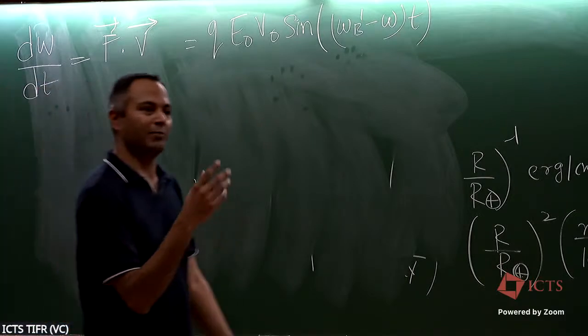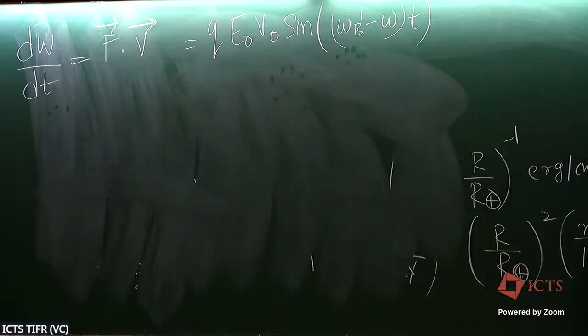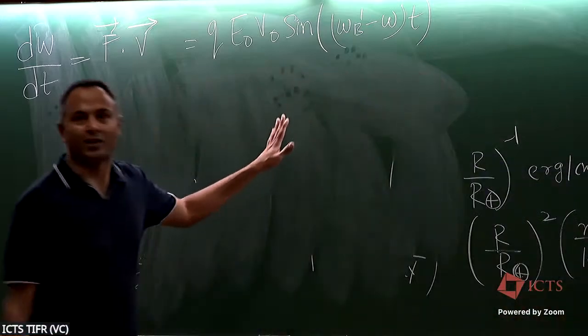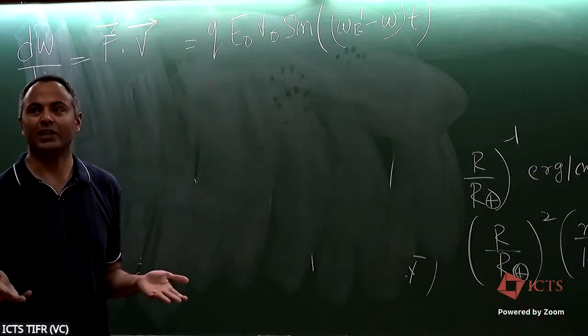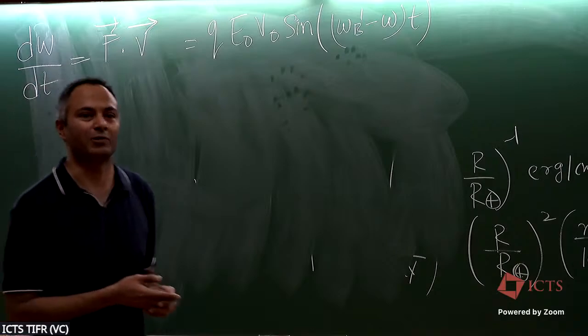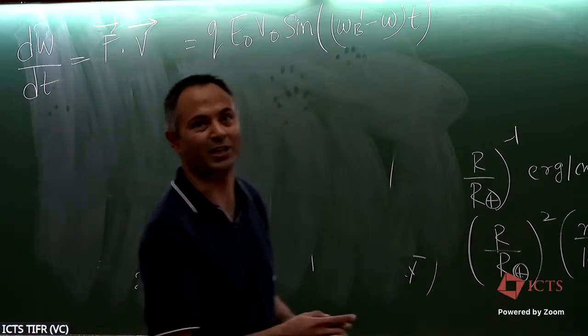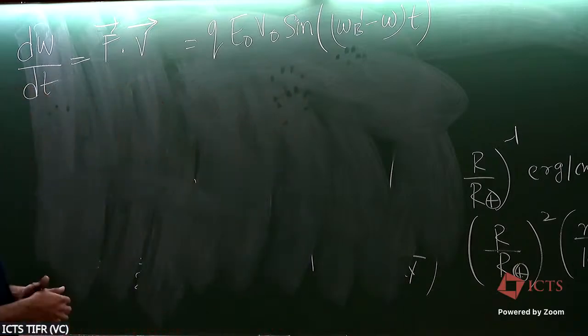But remember that in case of cyclotron motion, except this factor of gamma, almost all electrons are gyrating at roughly the same frequency. So they are all in resonance. Because of that, there will be net work done by the wave on the electron. That work can be positive or negative, of course. The electron could do work on the wave as well. And so let's see which direction that work goes in.